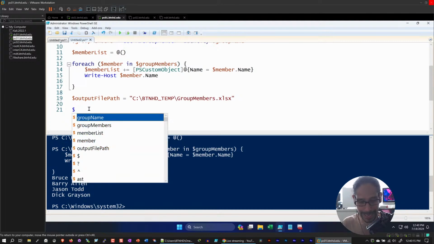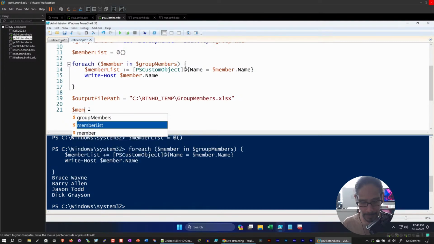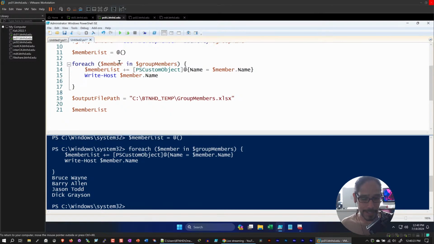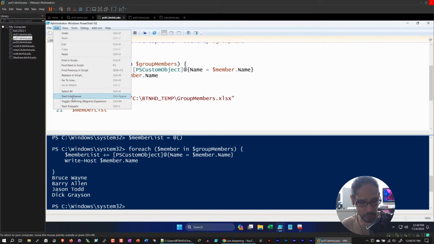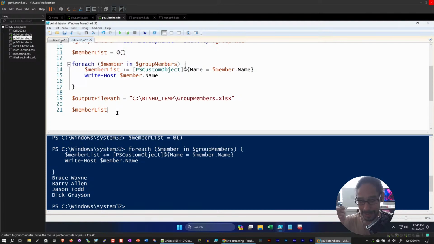So we're going to do $member list. I love when ISE works, you know. And sometimes if the tooltip doesn't work, if you go to edit, just make sure you start IntelliSense. That's what it's called.